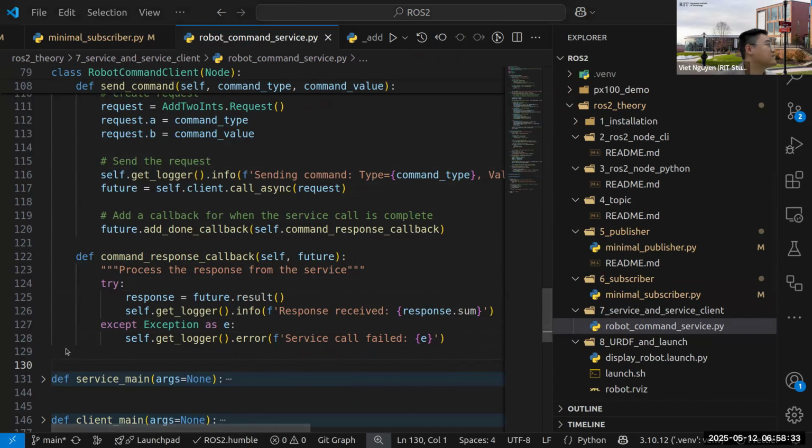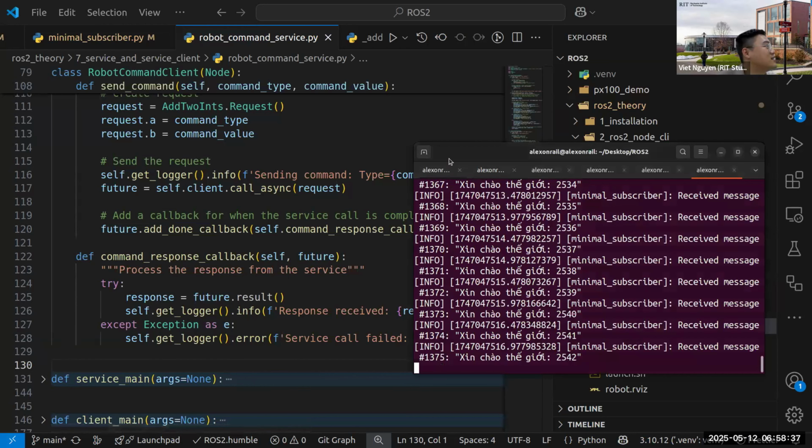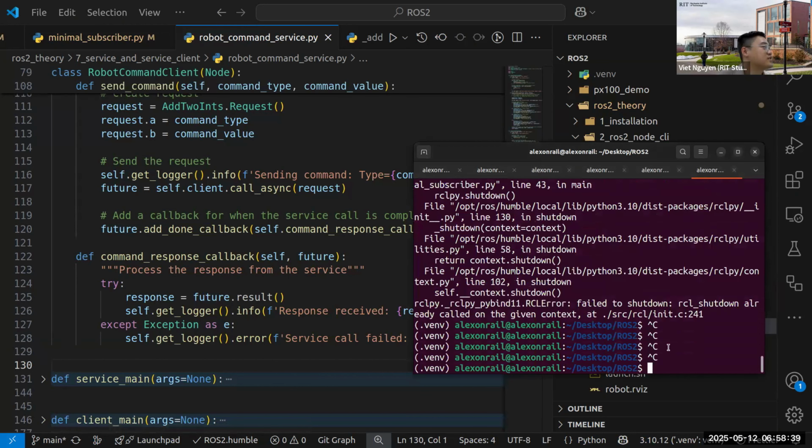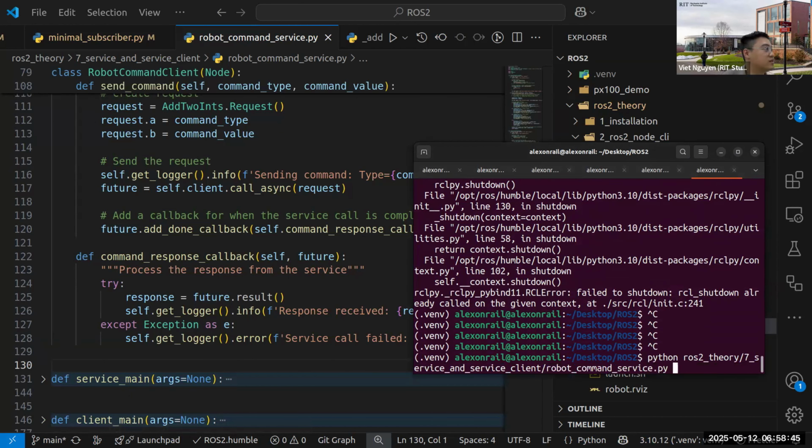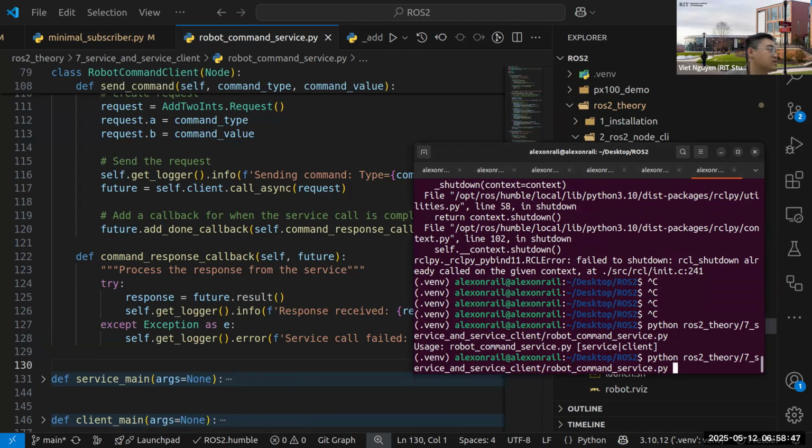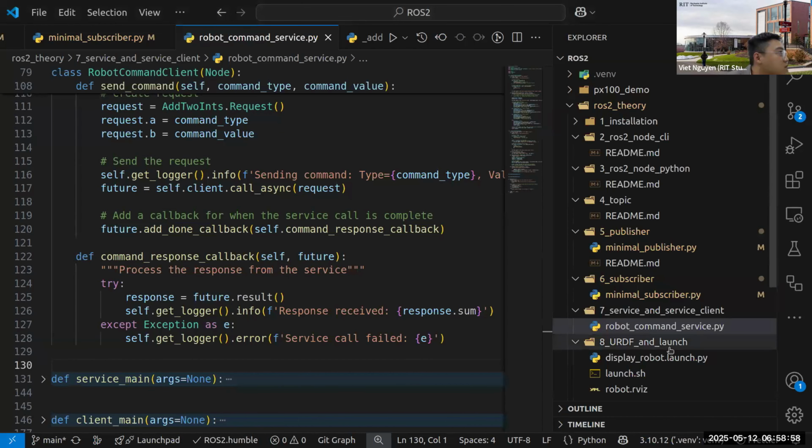So let's actually run this just to see what it is. So let's actually stop this. Python, and then ROS2, then 7, and then command service. The robot command service. That's weird. It's here.